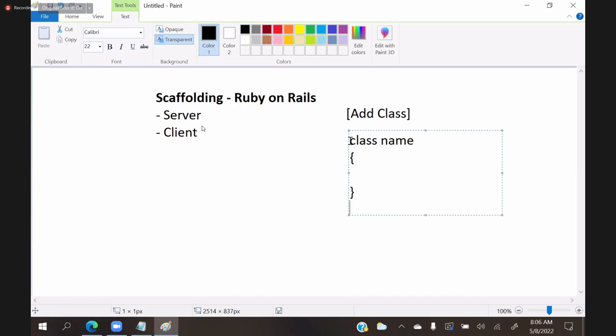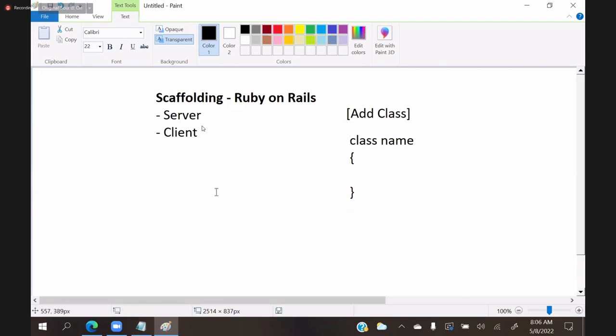You just ask what you want, and it automatically generates some sample code and gives it to you. You replace the sample code and add your own code. So you tell your requirements, and according to your requirements, the logic is generated automatically. That is called scaffolding.